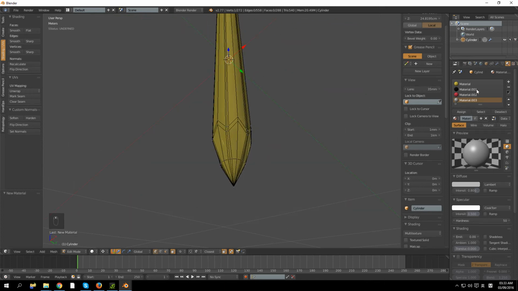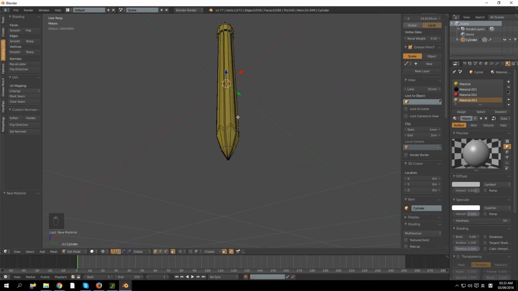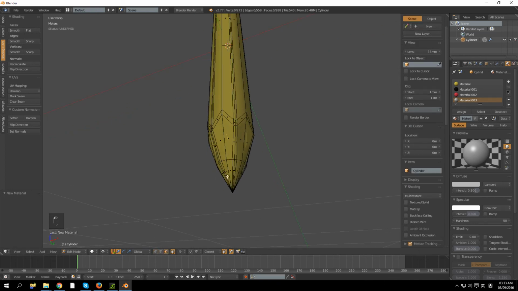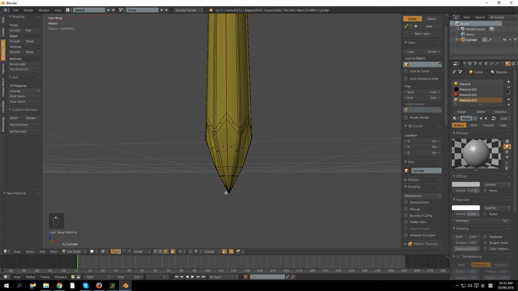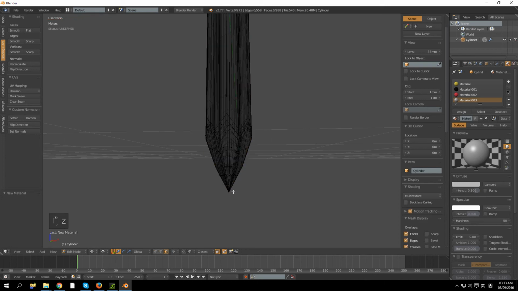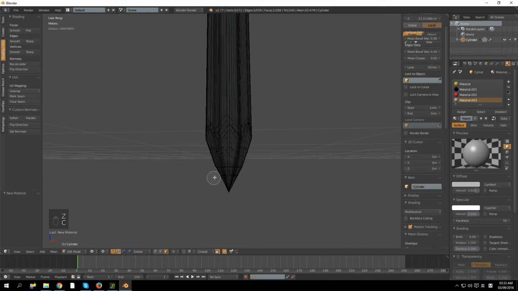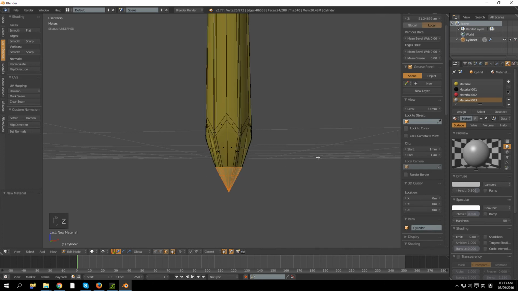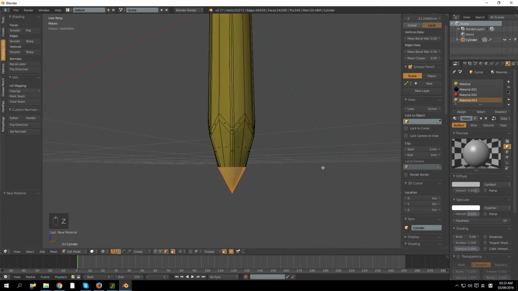So basically, to put these materials onto here as we want, we're going to have to select the polygons, the faces, or whatever you want to call them. So I'm going to select the ones down here at the moment, right click to get rid of that so it's off the screen, and click on the black.